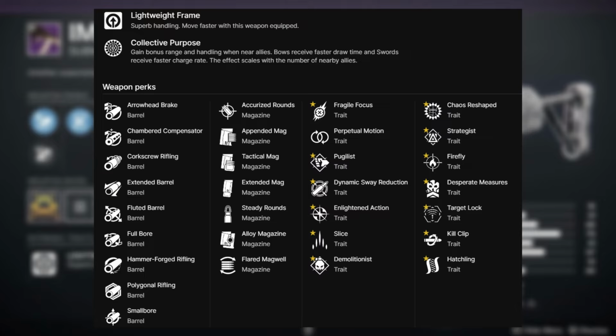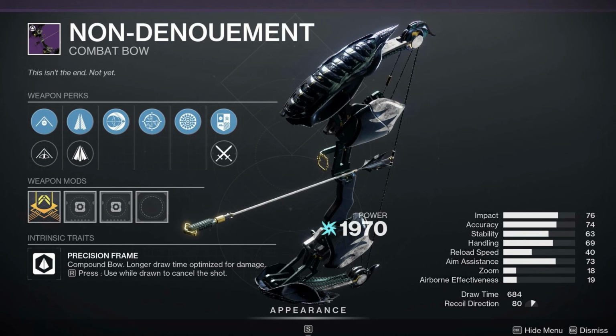You've also got Target Lock, which is an interesting trait, and I guess that this is leaning towards any sort of PvP players, but I know that that has been nerfed recently. And you've also got Kill Clip, which is an interesting one. Obviously Kill Clip can do bits in PvE content, so if you do get one with that perk, then it's really not a bad option. All in all, it does look like a really solid SMG.